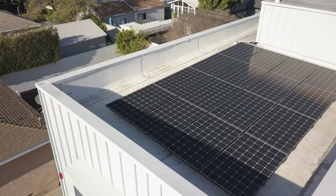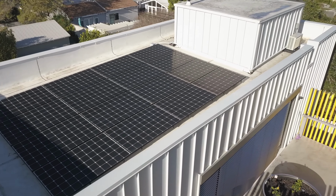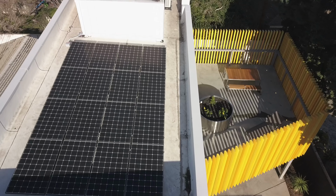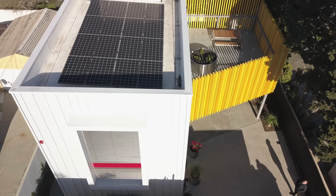Because you can make any house net zero, right? It just matters how many solar panels I throw on top of it, and I can make the worst house net zero. But the idea is to be as efficient as possible in the beginning, saving in terms of the consumption, and then supplement the rest. And we will monitor that very closely. We have a monitor system set up, and in one year we will be able to prove that we are net zero energy.